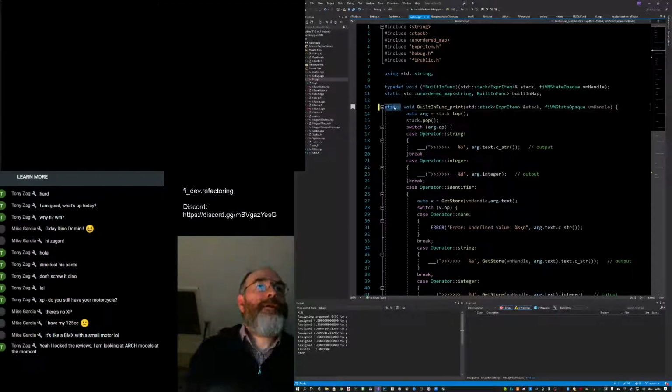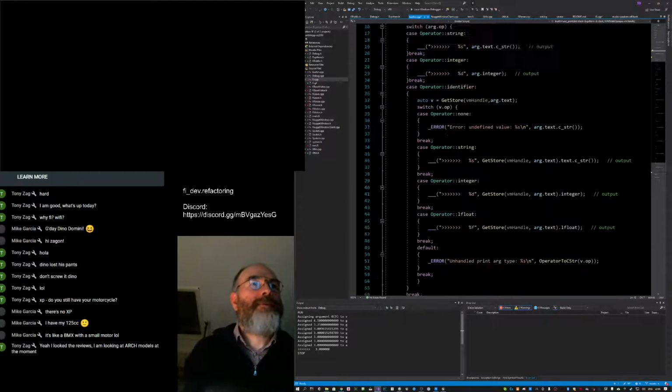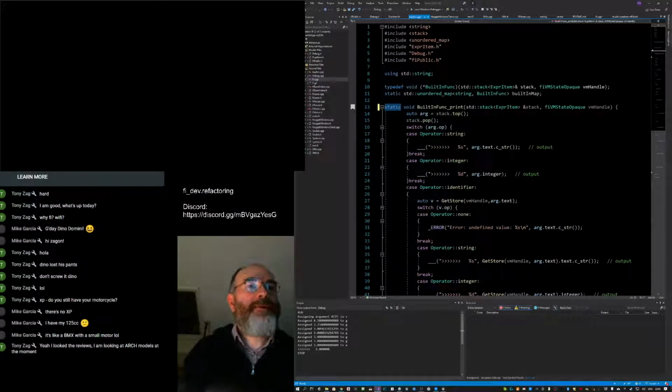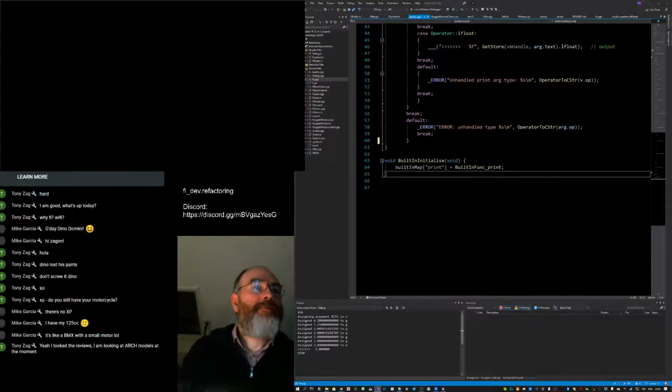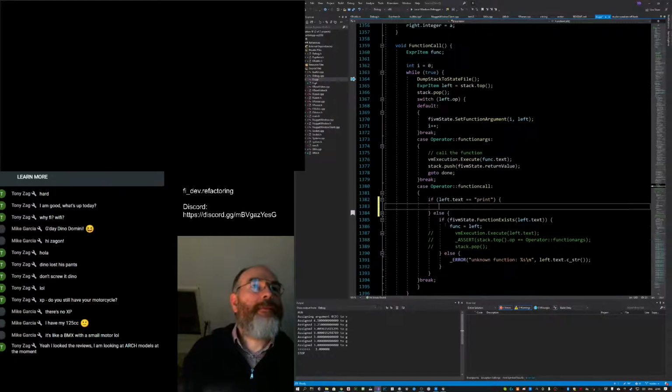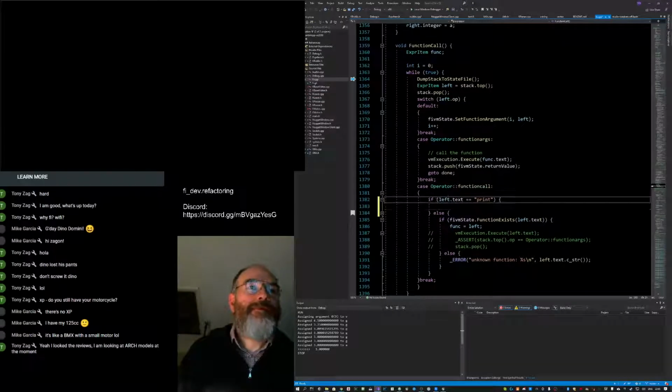Now I've made this static, right, because you never access it directly. You do it through the map, because right now I only have one. So it's not if it's right.